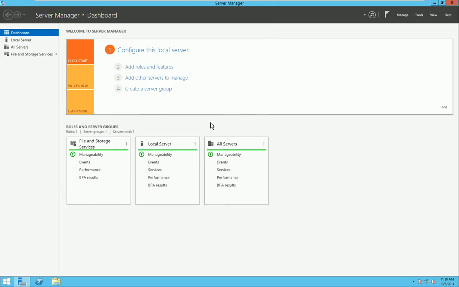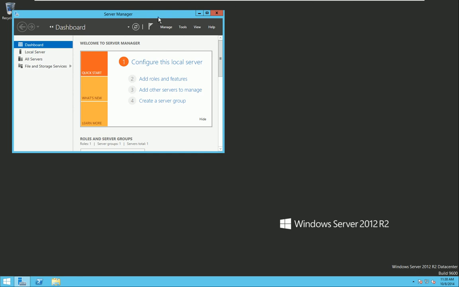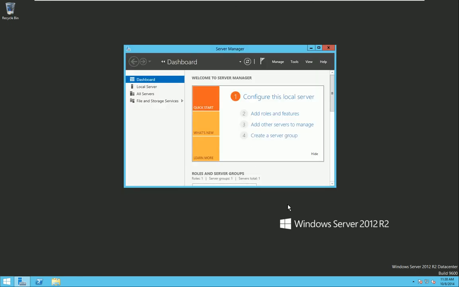This VM I am going to add to the domain once that domain is finished over on the other side. I don't understand why my VMware is not displaying when you go over to the top, that should be displaying for me. It's okay. I can work with it anyway.